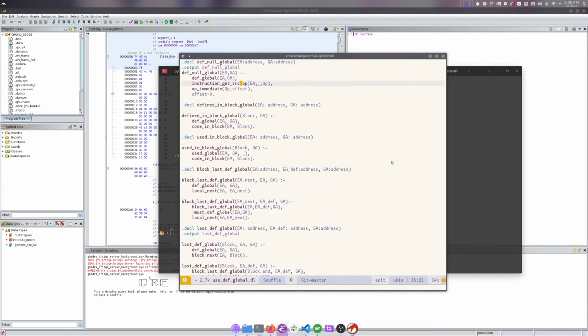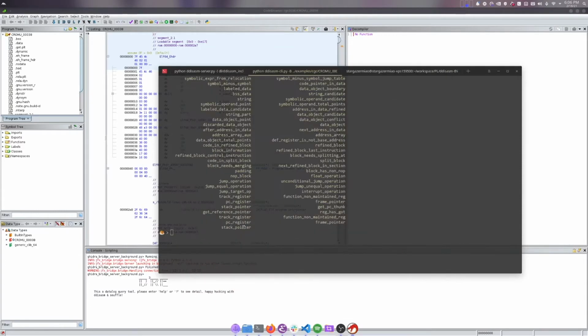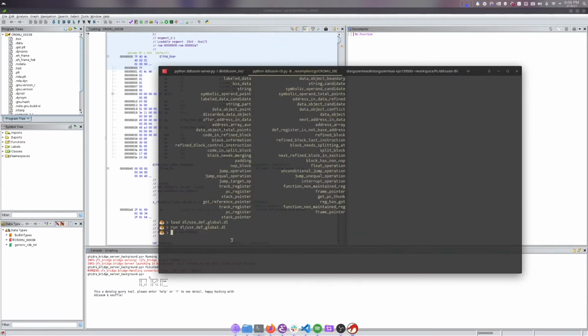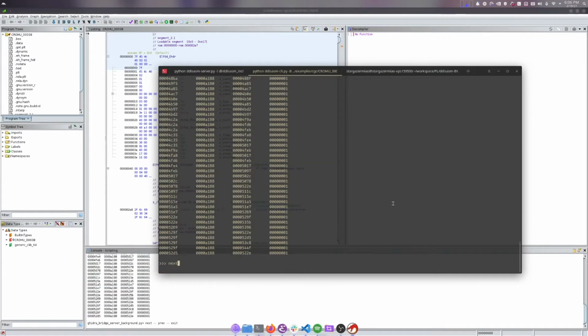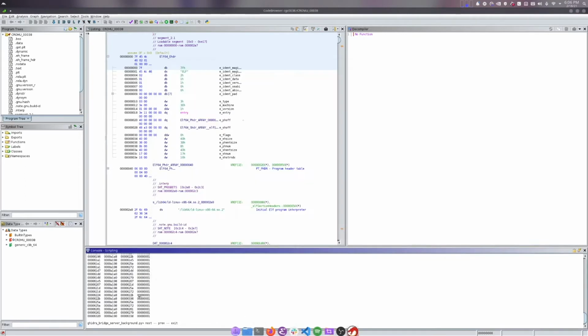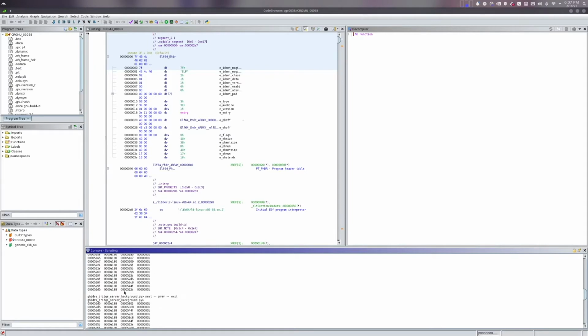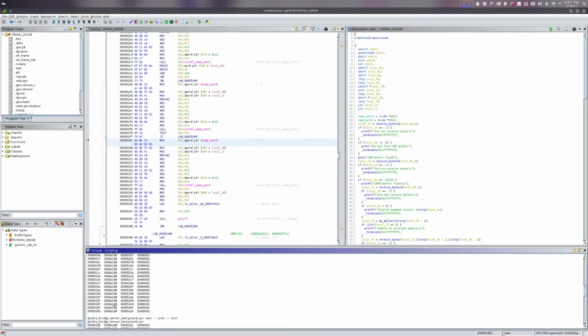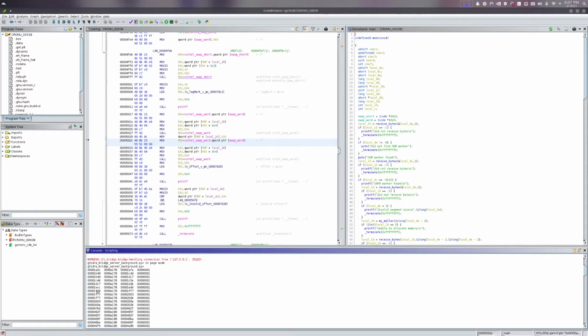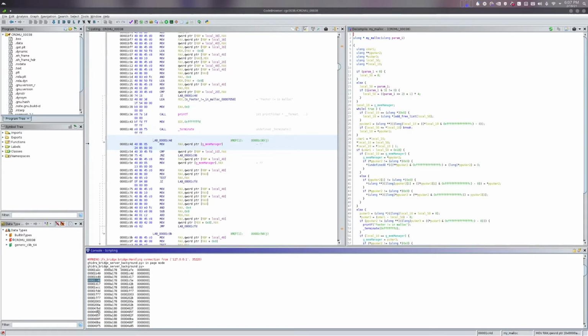So we write a small Datalog script to do this, and we can load this script inside our tools. And then we can query the results. We can see there are a lot of define-usage chains about the global variables. We can click in Hydra to jump between the usage sites or the definition sites. Clearly, there are too many of these, so we want to eliminate some of them.